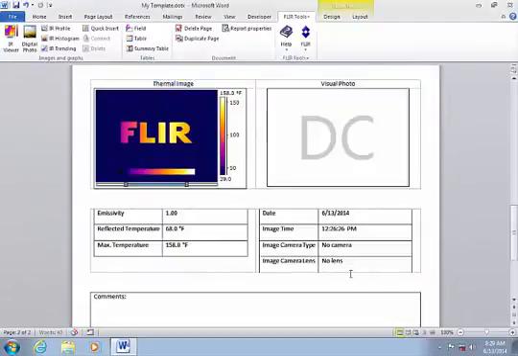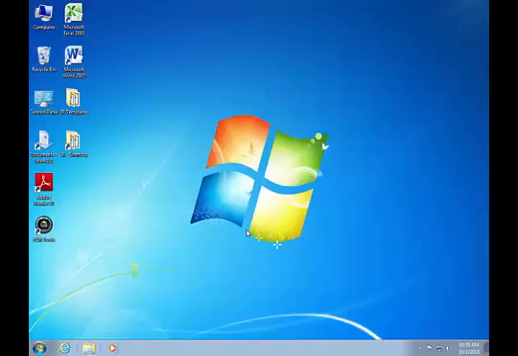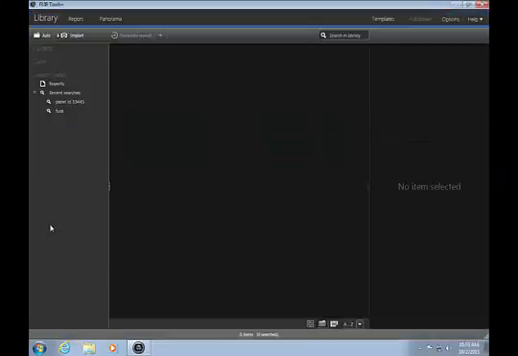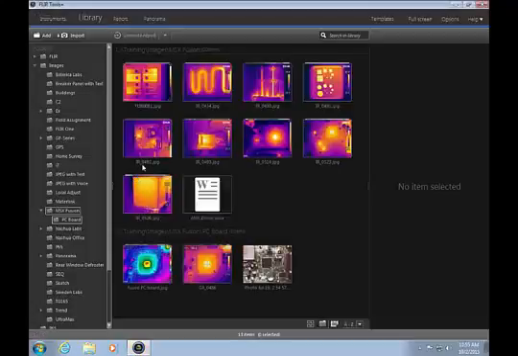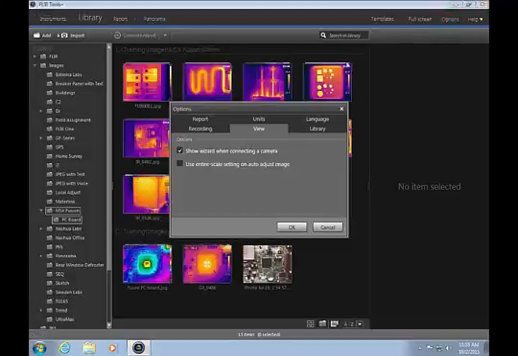Now I can create a new Word report using FLIR Tools Plus. If you are using a custom folder for your templates, be sure to set the User Template path under Options on the Report tab.